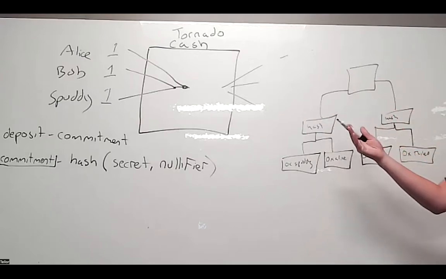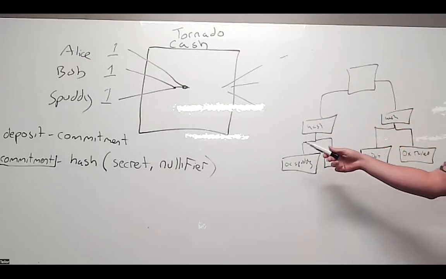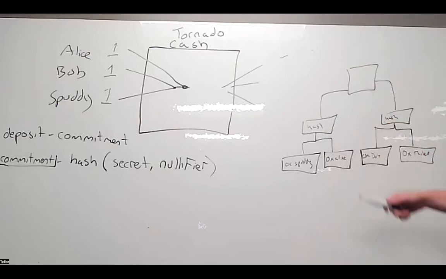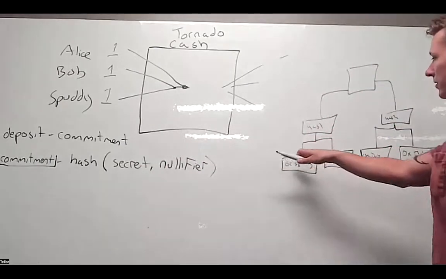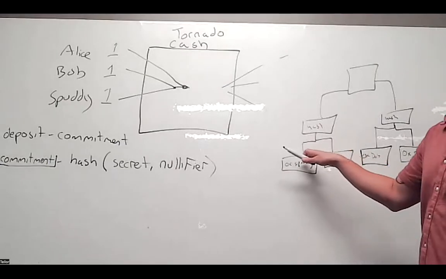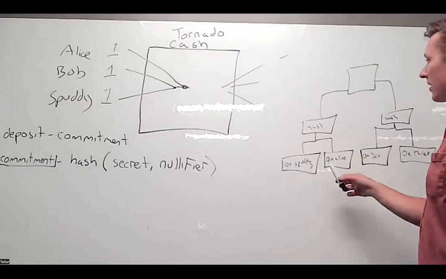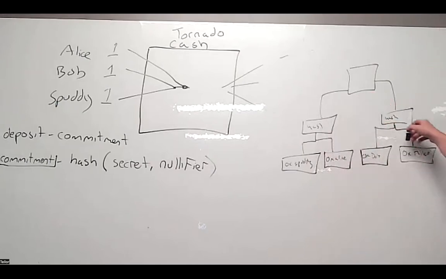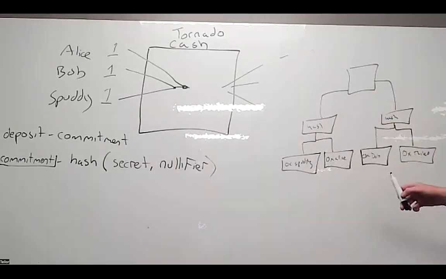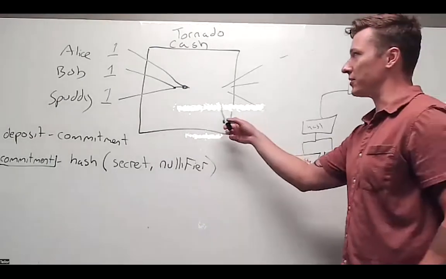Sort of makes sense so far? So you would just take these two, hash them and get this, take these two, hash them and get this one. Whenever Spuddy gets a commitment, it'll place his commitment in here. We'll say this one was empty. It placed it in here, and then this hash changed and this hash changed. These ones didn't. So now Spuddy's commitment is in this Merkle tree.